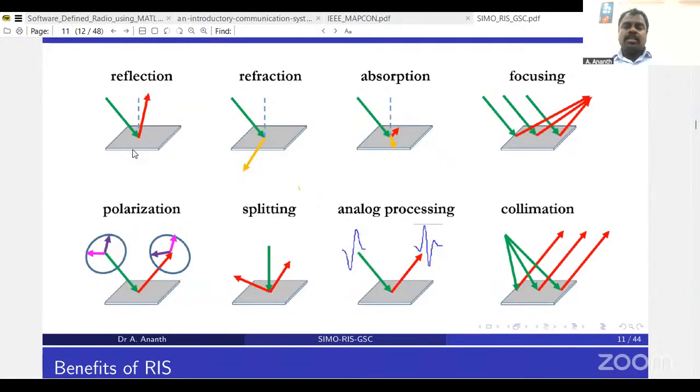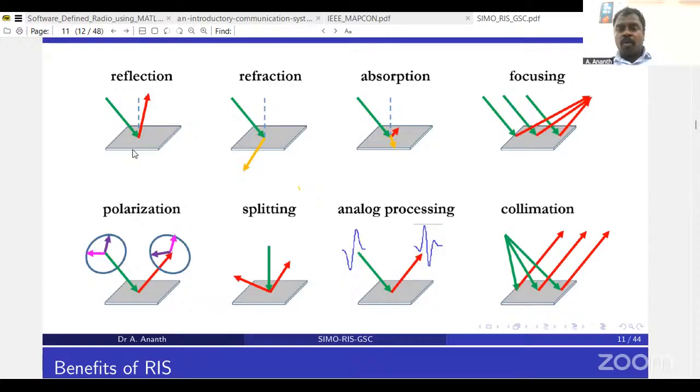Similarly, if we are inside a room and we expect good coverage or connectivity with good signal strength, we can have this reconfigurable intelligent surface mounted on the window, along with the glass, so that the electromagnetic waves falling on it can get through the window and provide service to users inside the building. Because as the generations increase and we move from lower frequency to higher frequency, the problem is that signals are not able to propagate over longer distances, and they get severely attenuated even by small blockages, walls and so on. These things can be avoided using refraction.